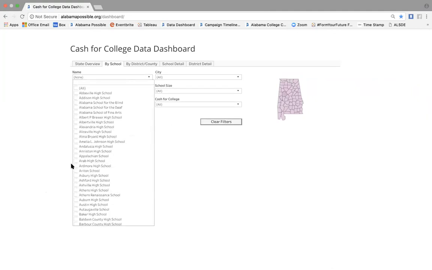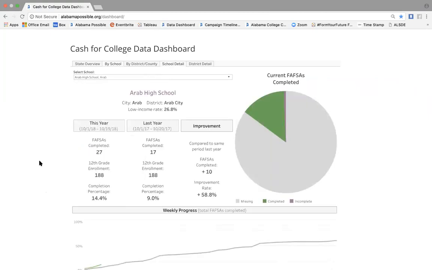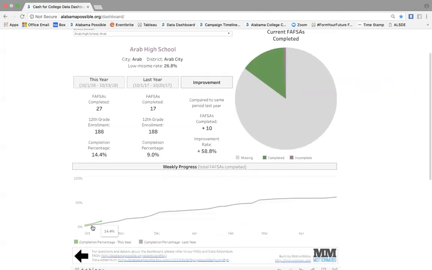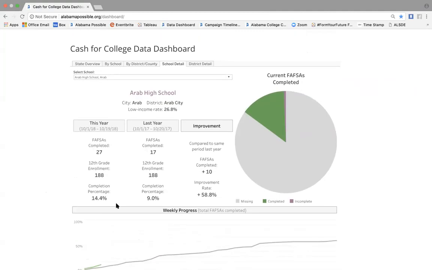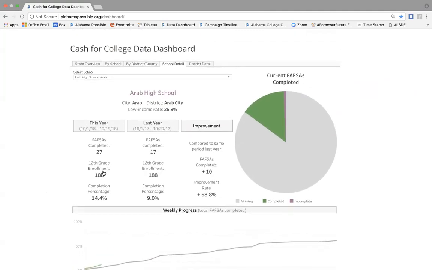You can unclick and then re-click schools like so, and you'll be able to actually zoom in even further by clicking on their school name, and it'll take you to a school detail tab over here, similar to what we were looking at the state level, but you can see the pie graph, you can see this year versus last year, and there's also a line graph. So congrats to ARAB. Looks like they've had a great start to the year.